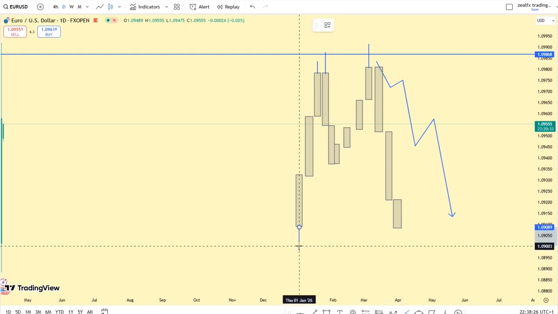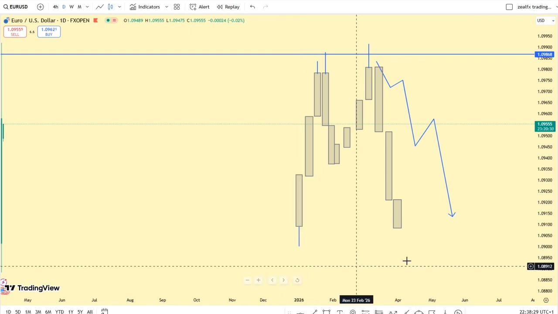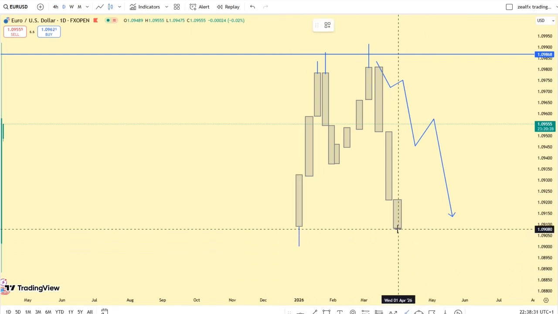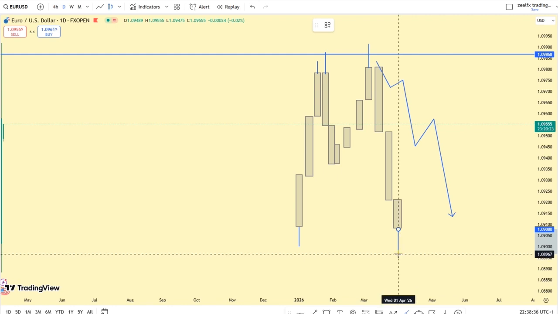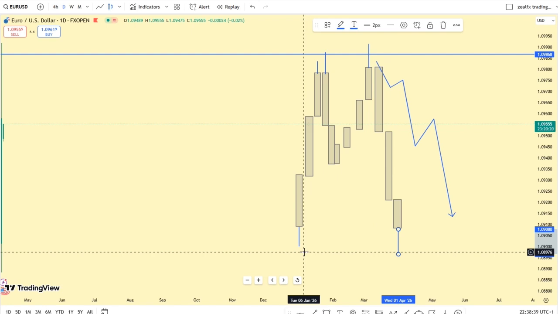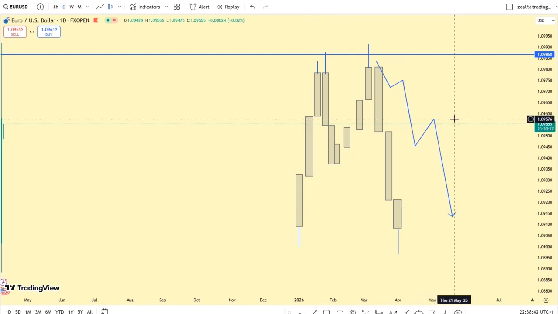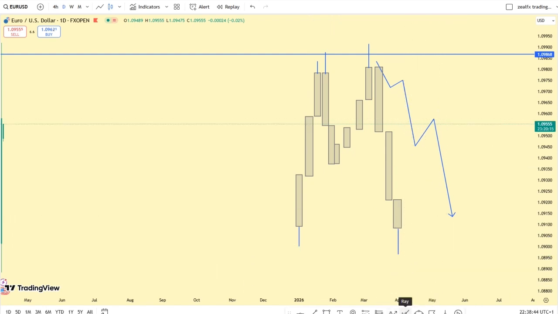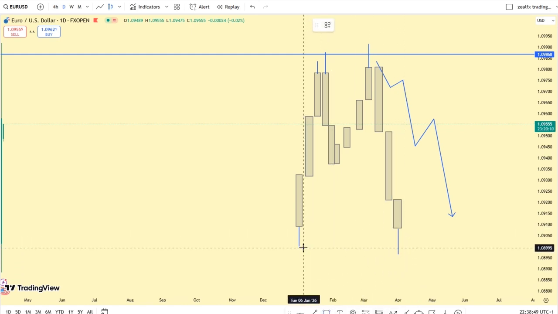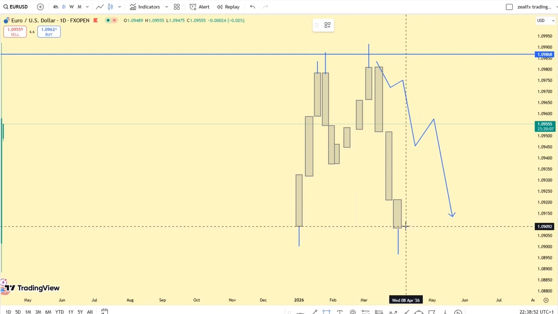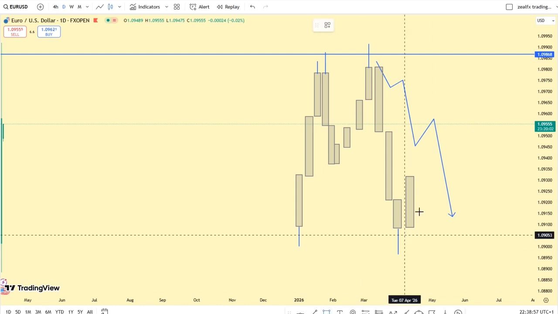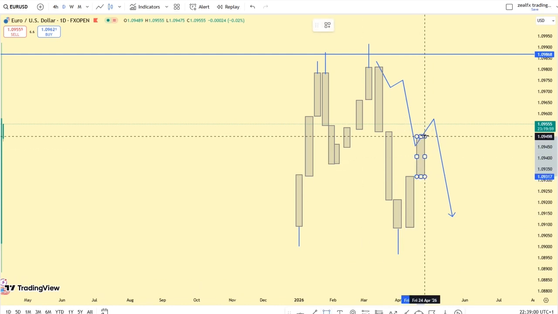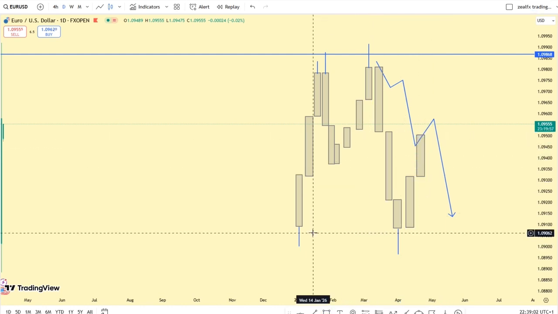Once price tested the low of this candlestick and failed to close below it, we will now have a false breakout at this level, which will lead to price pushing back to the top, which will lead to price reversal, because we have a false breakout at this support level, which is the previous support level. That will now lead to price pushing back to uptrend for this particular region. So this is how you identify your false breakouts on the chart.